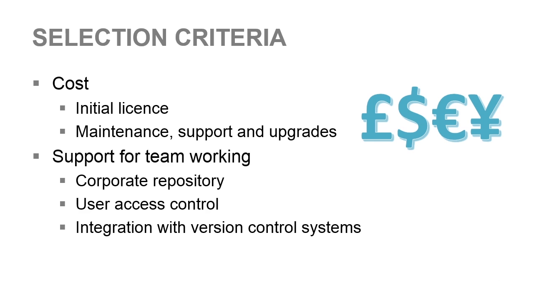If you're a single user or a very small team, you may be happy with a single user modeling tool, but for larger teams or organizations, you should consider whether the tool you're planning to buy supports multiple users working on the same model through some kind of corporate repository. Indeed, you may have a corporate repository containing corporate models and models for individual projects. You may also need version control and should consider whether the tool you're choosing supports integration with a version control system and whether that's proprietary or uses an open standard.